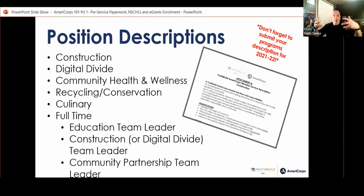You need to review this with the young people. You need to update this each year with details of what that young person is going to do at your program. You're actually going to send that in to your portfolio manager each year. We review it, have a discussion with you about it, and then file it away. It's important, again, to go over this during mental toughness so young people understand what they're signing up for, providing them a copy of it, but you also need to keep a copy of it in the file because it is one of the only ways that we document what particular service that young person did. So it's important to make sure that you do keep a copy in the file.